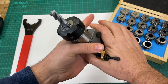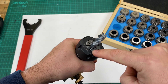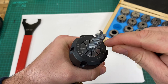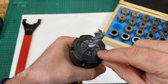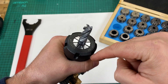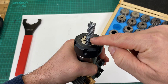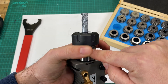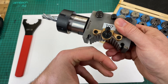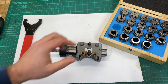The collet chuck simply fits into the boring bar holder like so, and then these bolts clamp down the split in the holder and hold that collet chuck really securely in place, making for a really rigid setup. The real rigidity comes from where the tool is mounted: instead of three line contacts around the tool, you get complete clamping all the way around the circumference — a really good connection from tool to collet to collet holder to boring bar holder to tool post to machine.